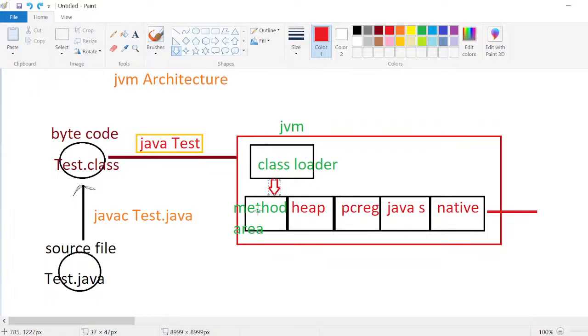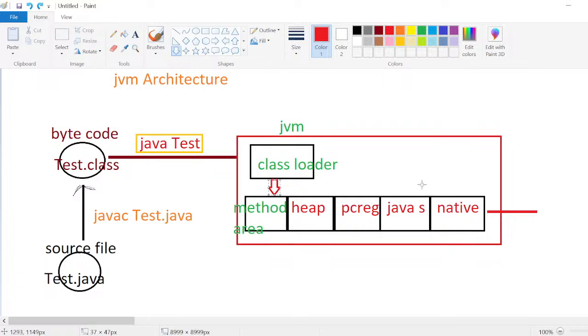Initially all the code will be stored in memory, and it checks whether any objects are there. If any objects are there, it gives memory in the heap area. So the heap area is the memory used to store the objects. Next, the PC register is the memory used to store the lines' execution information: which line is executing currently and which line will be executed next time.